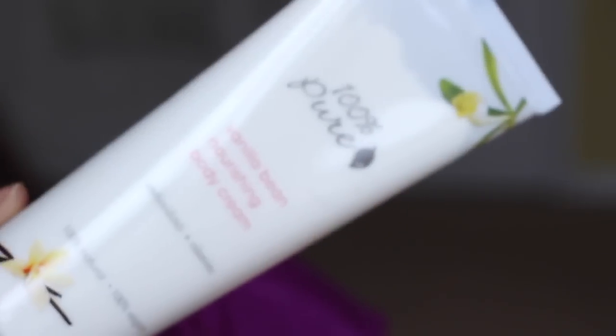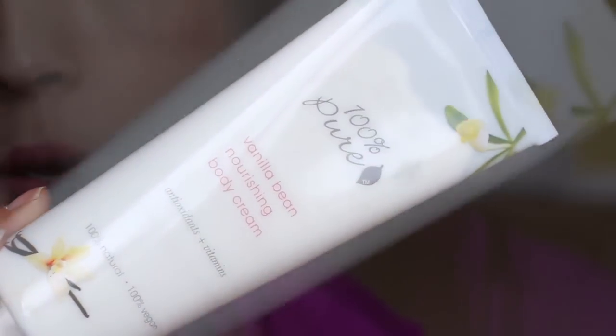Let me try to do this as quickly as possible because I know my videos can get long. The first thing from birchbox is 100% Pure — I definitely highly recommend you check it out. I'm not sure where else they sell it, but it is awesome. This is the vanilla bean version body cream. I got a small sample in a birchbox once and loved it. It smells like cupcakes — it smells divine, vanilla bean. It's very creamy and feels amazing on the skin. This is fantastic, so I had to get this one.